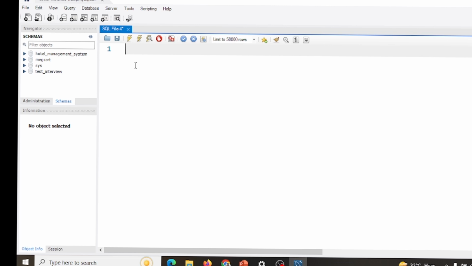So to create a database, you just write the keyword create. In the normal conventions, you use capital letters for keywords, but I'll use small letters. Create database. Let me just say marketplace. I'll write marketplace, then I will end with a semicolon. I told you in English, you end a statement or a sentence with a full stop. But in SQL, you end with a semicolon. Okay. So that is it.